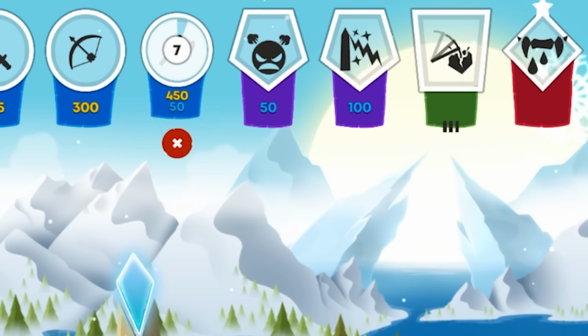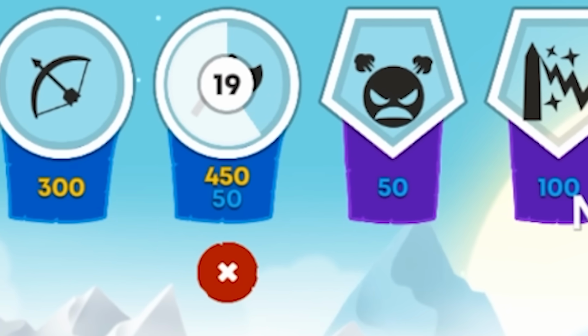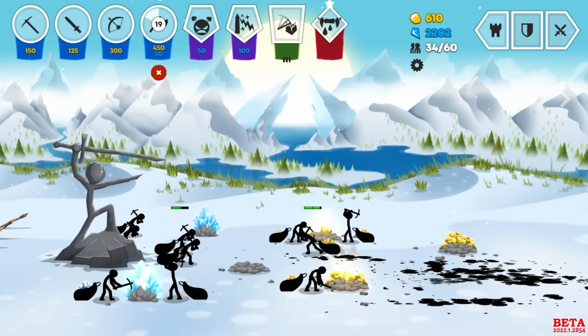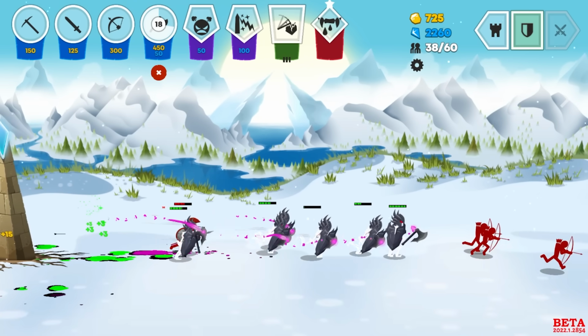And you know what? Let's just queue up as many as we can. Not enough gold. I have 19 queued up. I won't be able to get them because my population resources are going to be capped at 60. You can see that with all of these miners, 10. Oh, look at these guys shooting arrows from distance. The audacity of these guys.